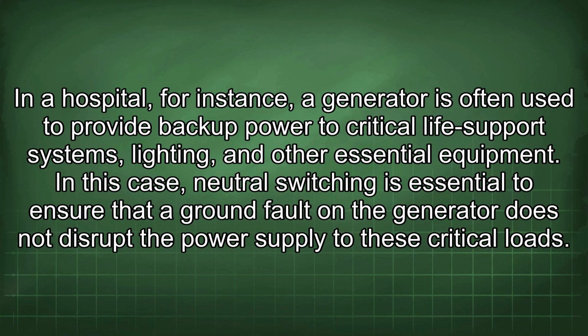In a hospital, for instance, the generator is often used to provide backup power to critical life support systems, lighting, and other essential equipment. In this case, neutral switching is essential to ensure that a ground fault on the generator does not disrupt the power supply to these critical loads.